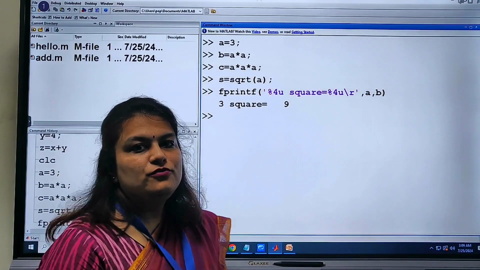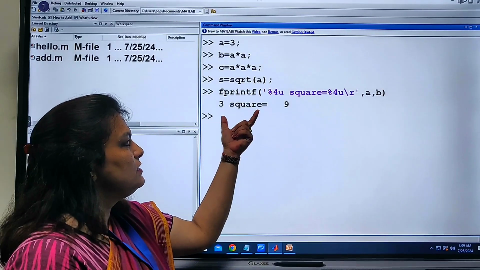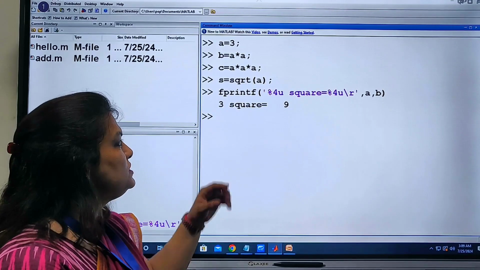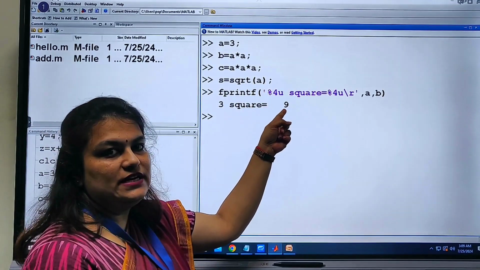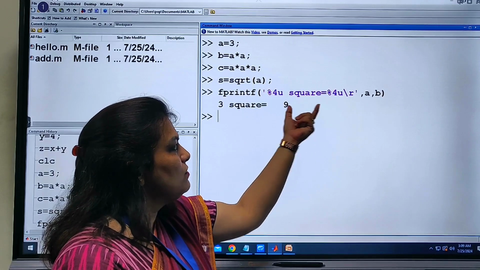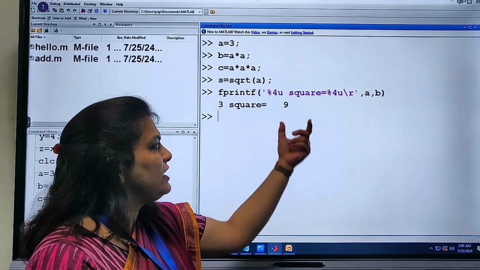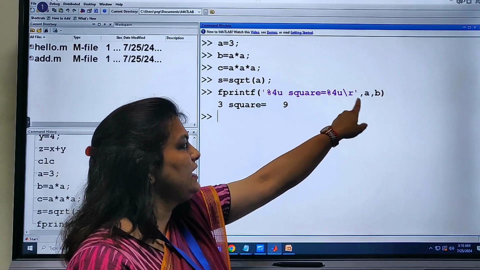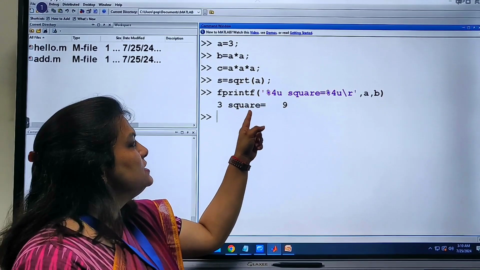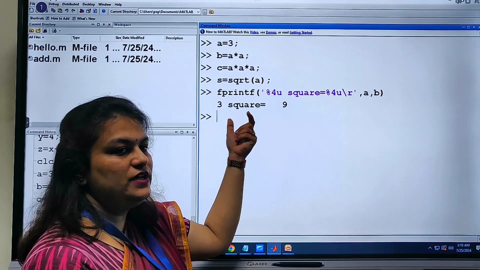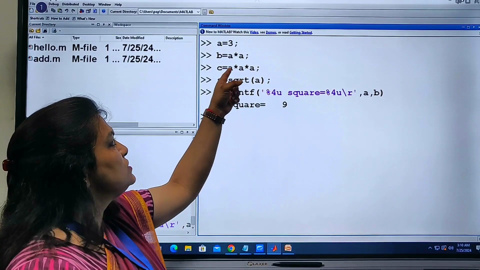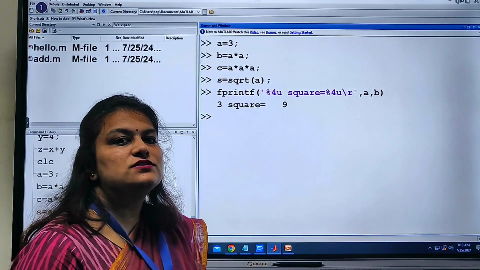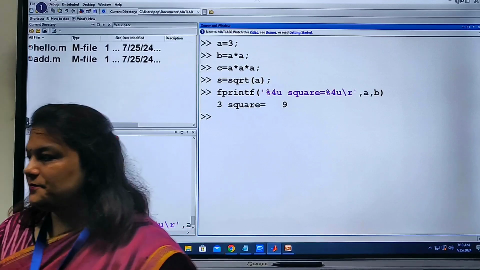So here we have got a value of 3, means square of 3 is 9. Why? Because we have printed b, and what was b? b was 3 multiplied by 3.